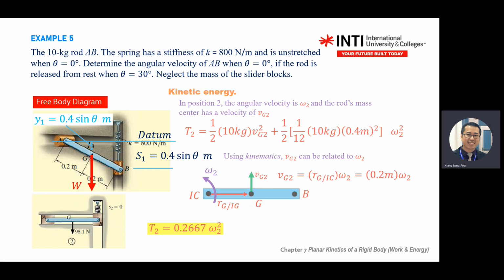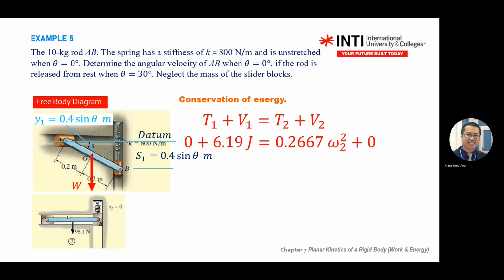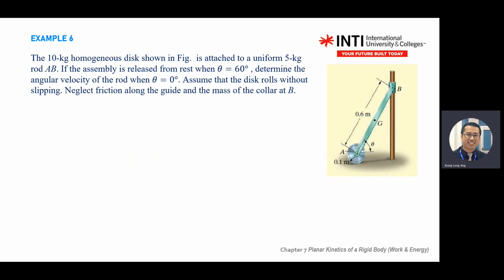Once you have that, you put it inside the conservation of energy. For a rigid body, you need to consider potential and kinetic. For particles, it depends, but it is also good to consider kinetic and potential. So for conservation of energy, we only consider two types, kinetic and potential. Before, kinetic is 0, V1 we already calculated, T2 we calculated just now, V2 potential is 0. So in this equation, you solve the quadratic equation. So omega equals 4.8 radian per second, anticlockwise. It's always important to tell the direction after you solve. Make sense?